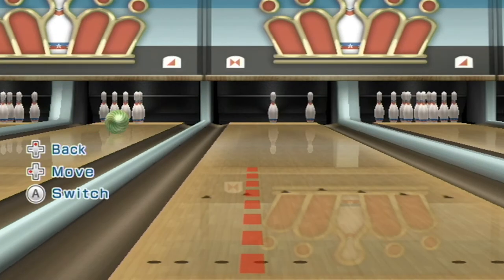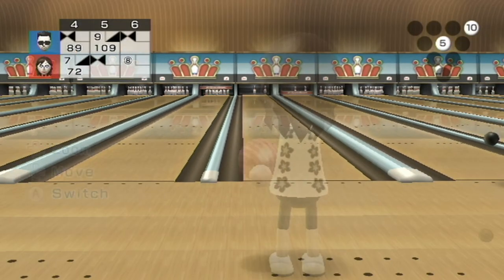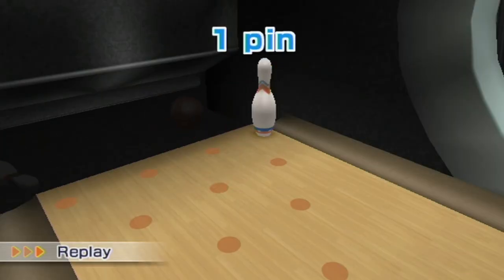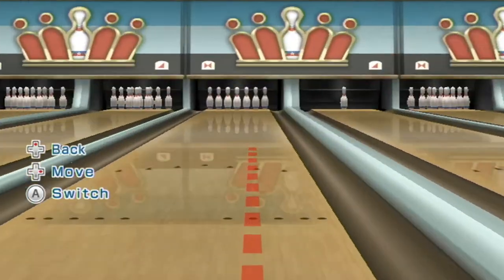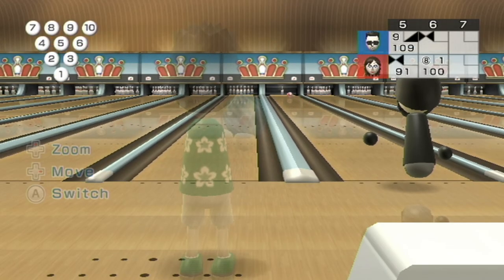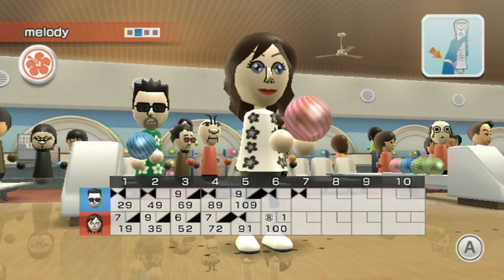That's why you tend to need a little more of an angle so you don't leave the 5 pin. It was weird. I don't know what happened when I grabbed it. Well, what's funny is your bowler looked like it was holding the ball up the whole time. And then just, go! Not work the way I wanted it to. Get up just enough to bump up on the head. It is actually pretty good.